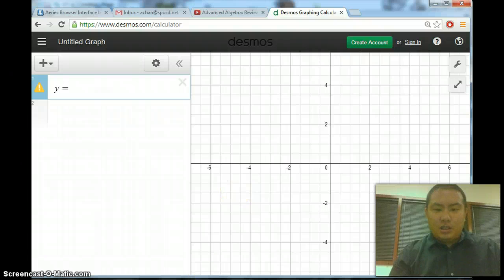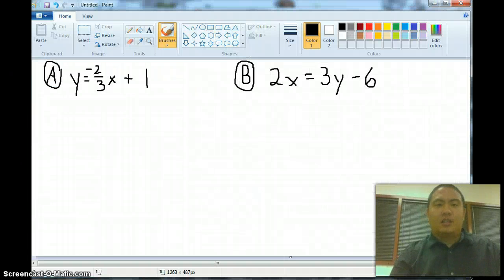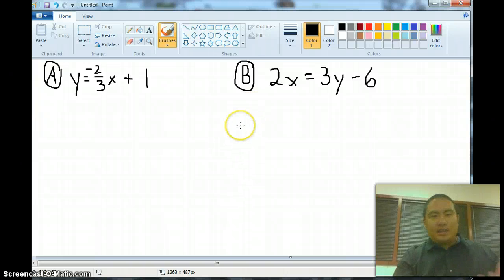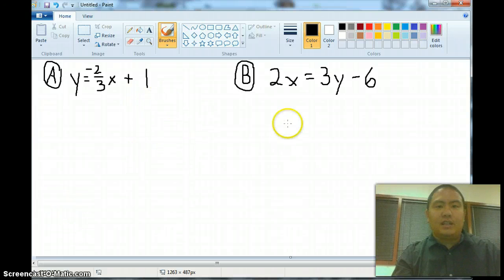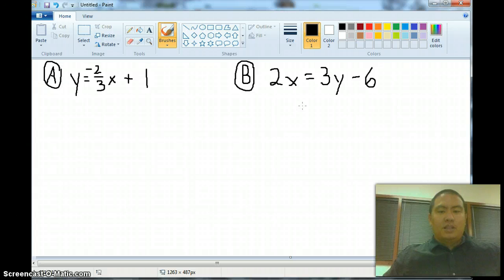Alright, so let's start with this, and here are your two problems. Just write these down. I'm going to ask that you find the y-intercept for A, and the x and y-intercept for B. This is just my way of making sure you did something, because I'm not sure if some of you watched it and didn't do anything. I need you to write these down, so that I know and can give you full points for your homework.